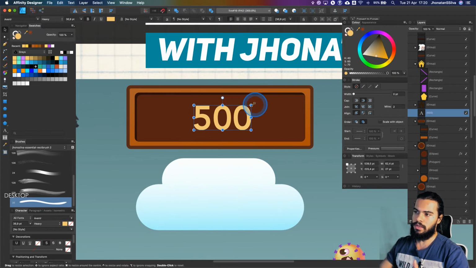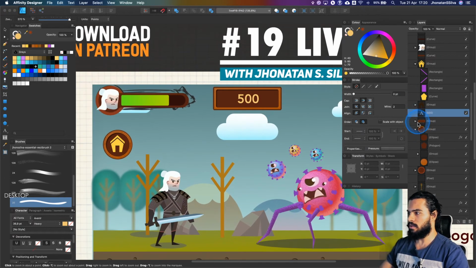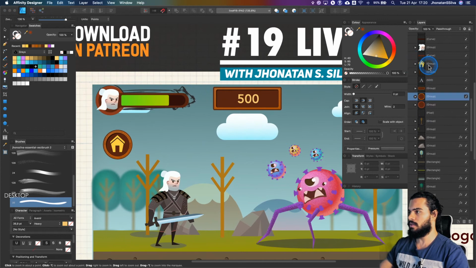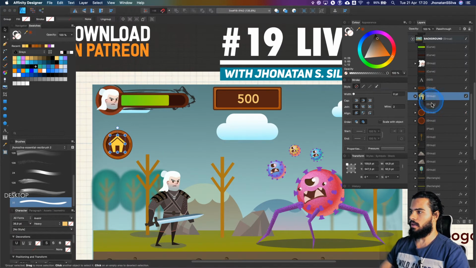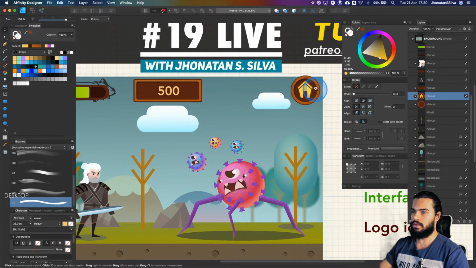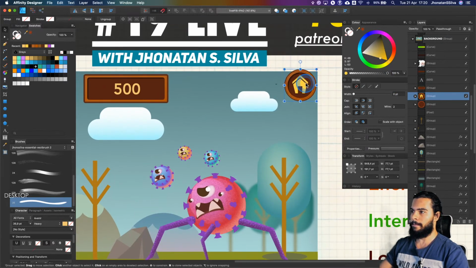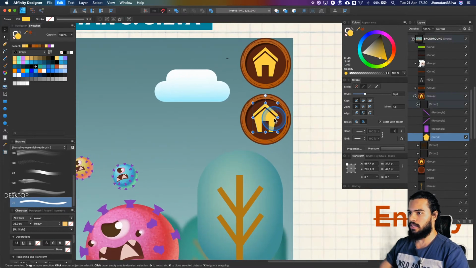The contrast means light between light and dark, and you guys can see over here a nice way to test this. Let me just group these layers because it's a bit of a mess. For example, this one. Look, this is the group. I'm going to group. This is the button, okay. I'm gonna place it over here. We can copy this and paste. Look, very fast. Delete this one.